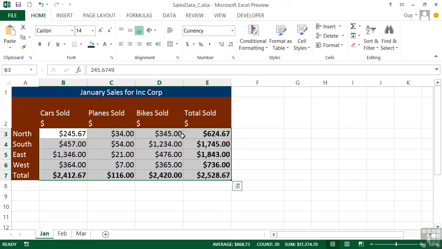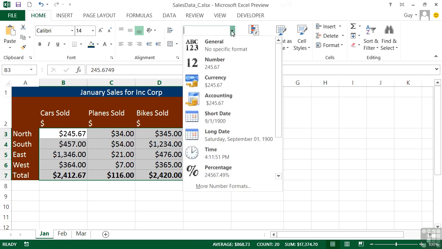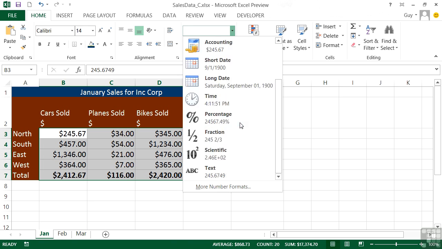Currency, everything's right aligned, including the dollar sign, which is right up against the money itself. Now, the other options here are for formatting date and time, and then we have percentages, and then we've even got fractions, so you can display your value as a fraction, or scientific notation, which we saw a lot earlier. If you type a number in that's too large, it will automatically be turned into scientific notation.